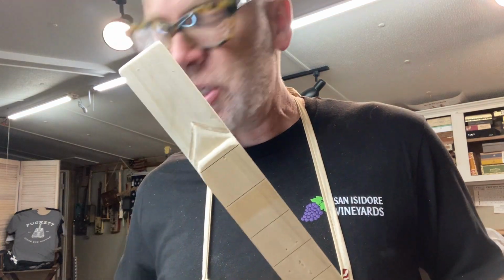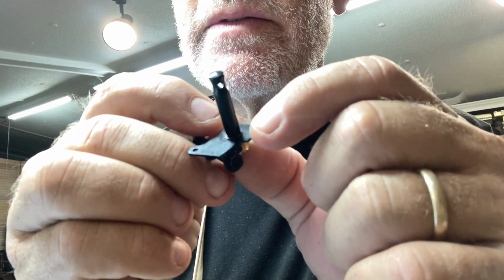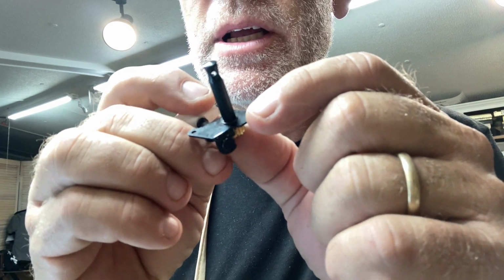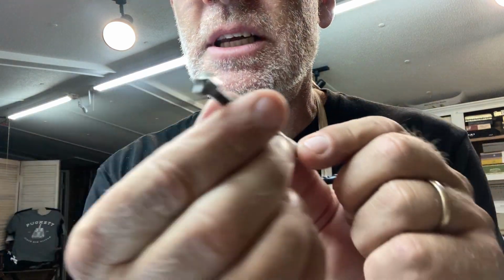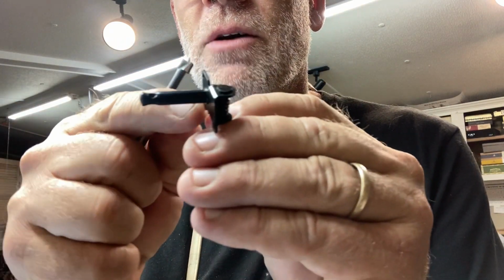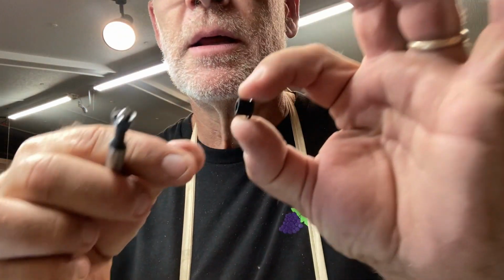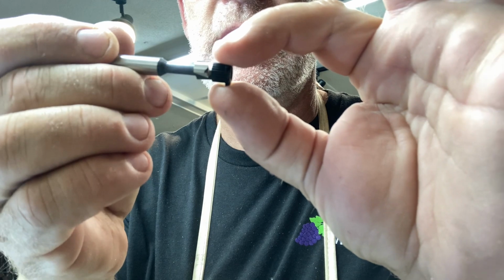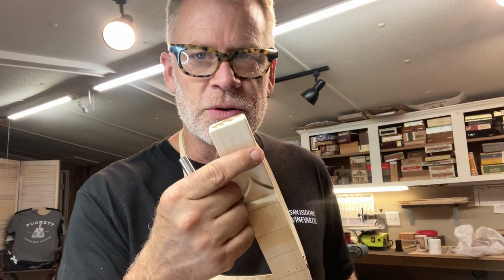I wanted to point out something here, that these shafts here are 1/4 inch. But if you look really closely, you're going to see a little washer here at the bottom. See that? I don't know if you can see that in that light. You can see right there. So that washer there prevents it from going flat if you only drill with a 1/4 inch. So what I've discovered is that you get a 5/16, and that's perfect for that little washer that's in there. It's also perfect for the little bushing things that they give you. It's the exact thickness that you want right there. 5/16. So drill out your holes with the 5/16 and you will never be sorry.